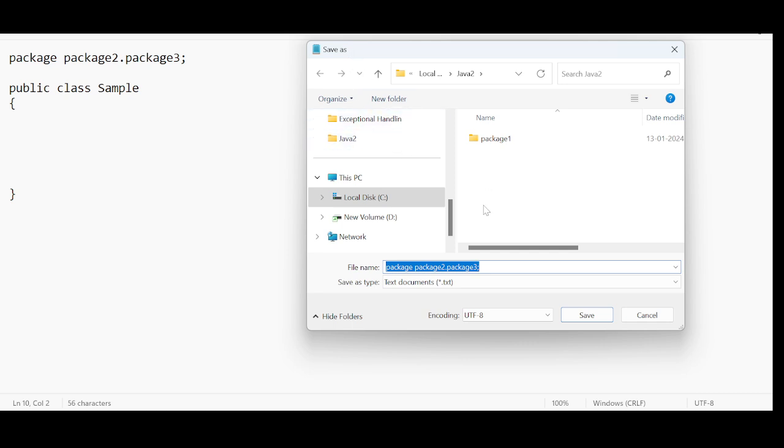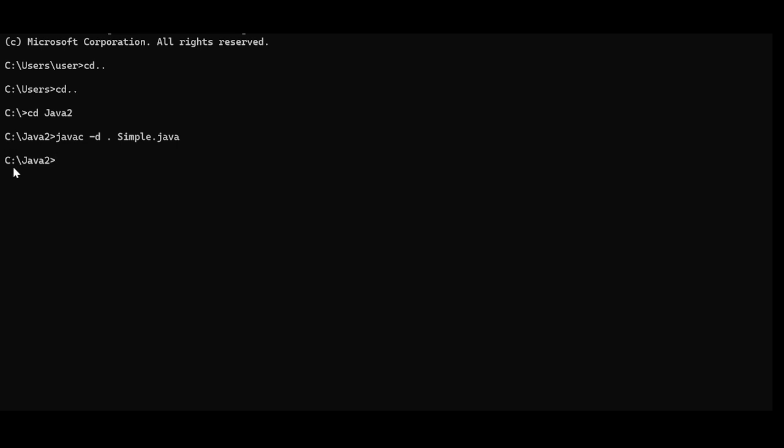To save this, I need to make sure that it is getting saved in the C Java2 base location. The file should get saved in this same directory, C Java2, but the packages will be created in a different directory. That understanding is required. The .java file should always get saved in the base directory.